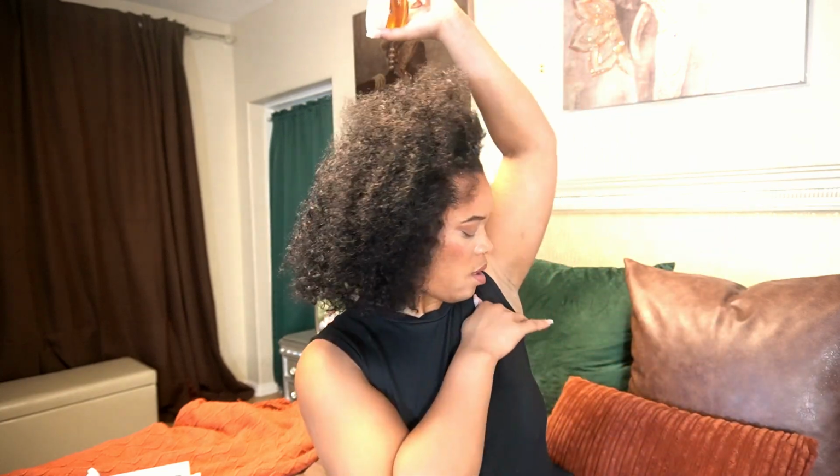The next body care item is the original sugar paste, and this is from Sugar Dough. This is from a black owned brand. I actually got the kit on Amazon for about $35, and I used this in December to do my waxing. So I did my full arms, I did my bikini area, and when I say my arm still doesn't have any hair, and it is January 21st, you can look underneath my arm, there is no hair underneath my arm.